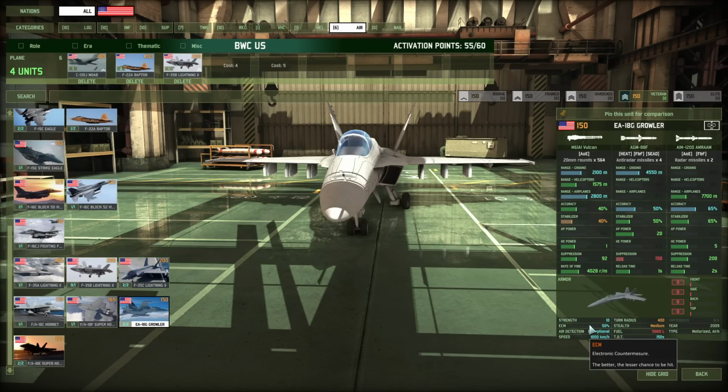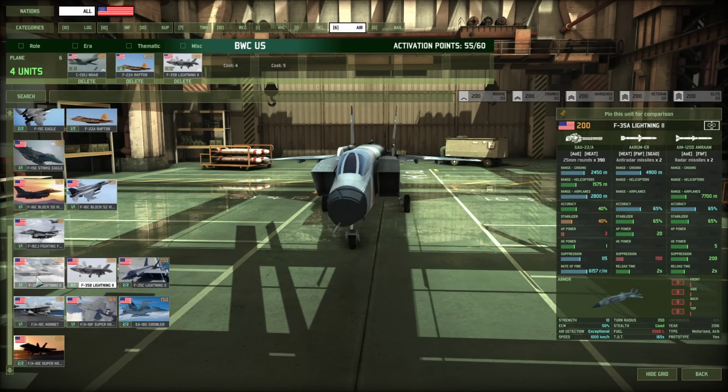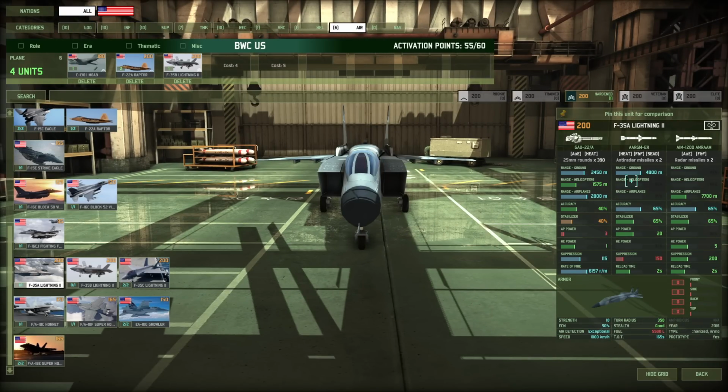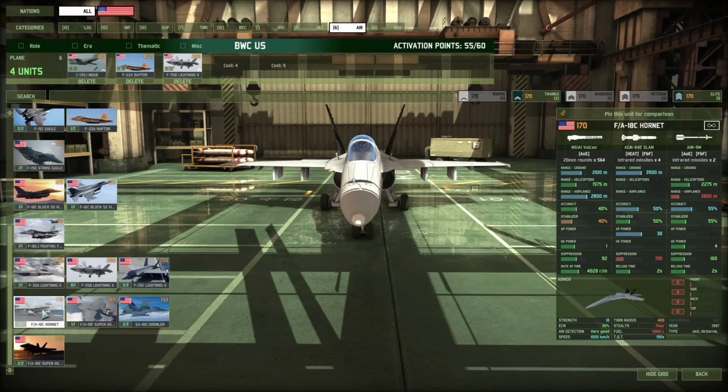Growler, 50% ECM, medium stealth, and okay, so the SEAD missiles for the most part seem to have been, at least the ones used by the US, at least weaker. I mean, sure, you have 65% accuracy, but less range than the top tier SEAD missiles. Same accuracy, same AP. So the missiles themselves seem weaker. Oh my god. Super Hornet with 430 AP missiles seems pretty good.